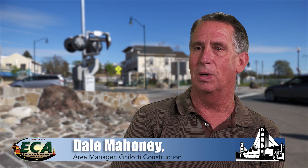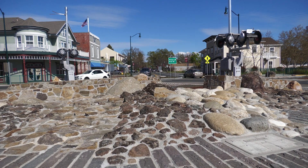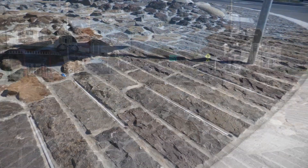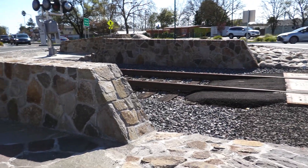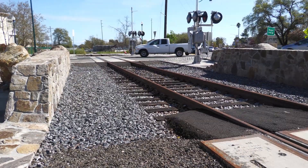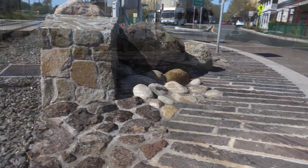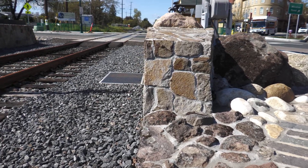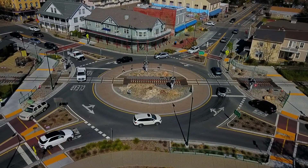There were pedestrian signal arms and traffic signal arms; coming into a roundabout with signal arms is always a little bit tricky. There were some small changes to allow the signal arms to drop between the rock formations. The middle of the roundabout was considered an art feature — we had special masons put in a rock formation with lighting. It went to the Arts Council for feedback on the rock design. We were limited given the small center island with a train running through it, so there was no water or landscaping, but they did do a good art rock formation in the center.